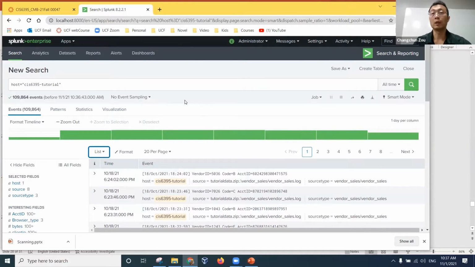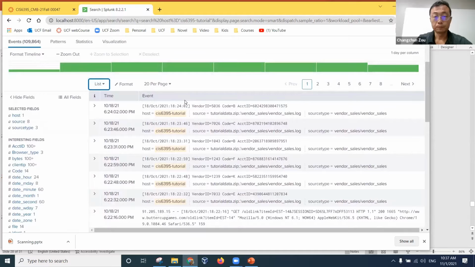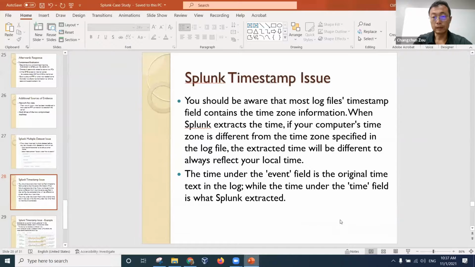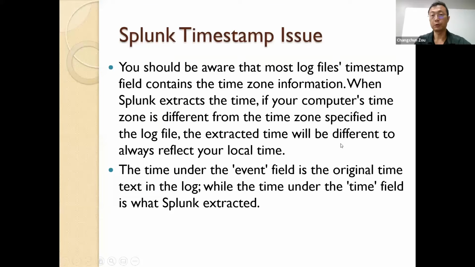I'm not exactly sure why the difference is so big, especially for the case study file. Even the year and month are very different. So that is another issue you should pay attention to. Sometimes it's this software's problem. I don't know whether this happens with other incident response software, but Splunk, in the last few years, still has these issues.